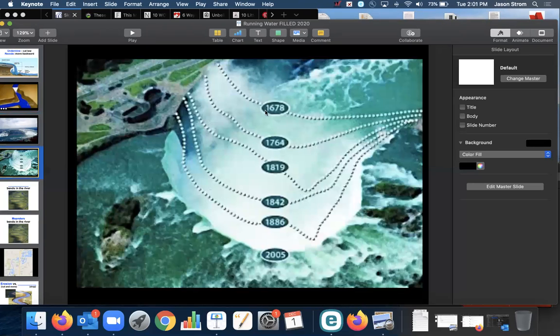But the dates kind of correspond with a lot of explorers in this area, trappers, traders, that sort of thing. They started keeping records of where the falls were at different times. So there's now a formal record of where the falls were at certain dates, and it'll continue moving upstream. That process will continue. It's not fast. It's not a quick process, but it does happen, and it'll continue to happen.